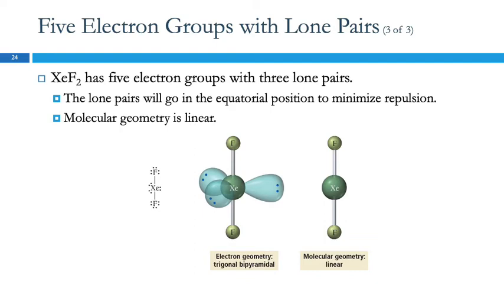Any questions? So is that always going to happen with like the whole space thing, that we just create the equatorial? Yes, the lone pairs will take the equatorial positions because there's more space. So you can imagine the balloons. Now, I added one, so this is an octahedron. But if I had 2 small balloons and 3 big balloons, the big balloons would go around the equator, and the smaller balloons would be on the top and the bottom. That's how it would fit the best.